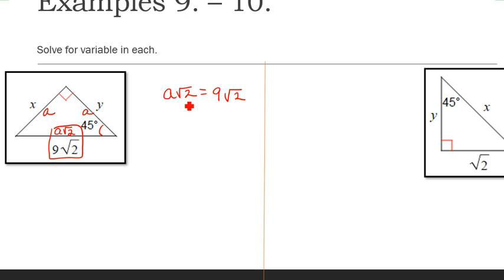You with me? So then we divide by the square root of 2, and I'm going to solve for a. Divide by the square root of 2. A is equal to 9. My a looked more like a 9, and it's a pain to erase. So these canceled. I get 9. So if a is 9, they're both a. So guess what? I know both sides.